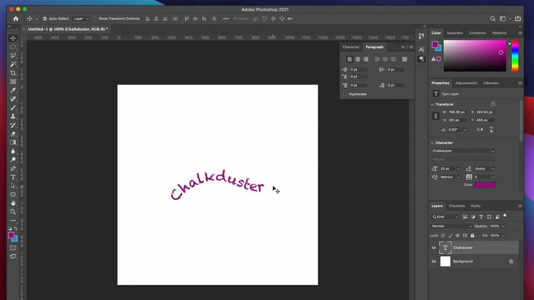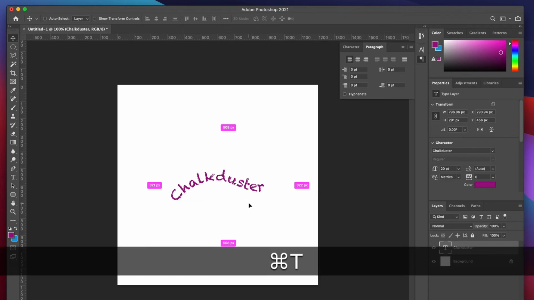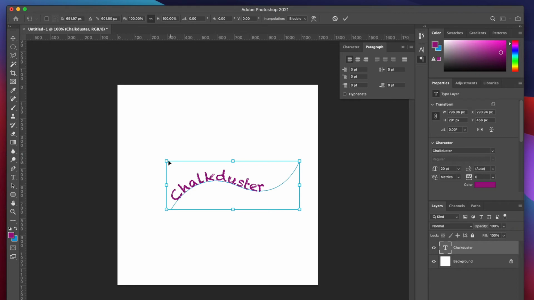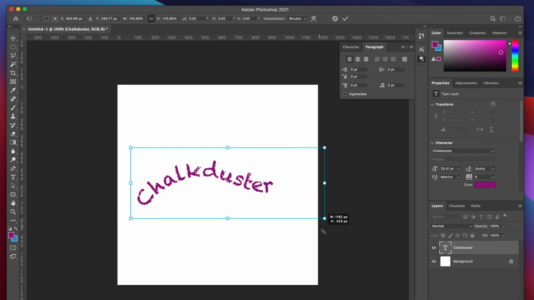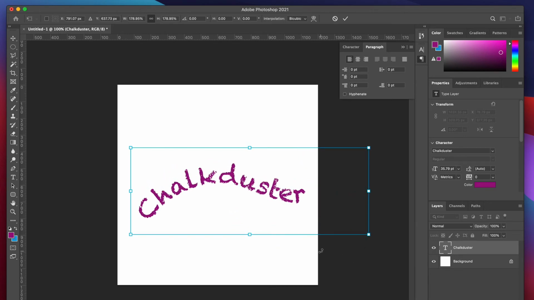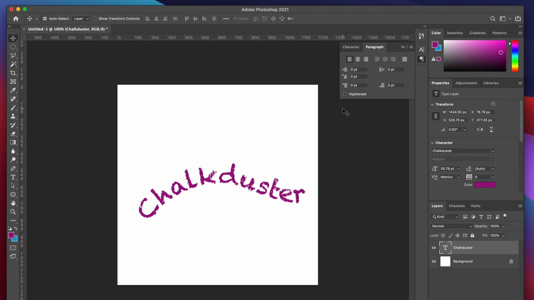You could have a little bit more text if you wanted to, but let's say I wanted to make this a little bit bigger. I can use the transform tool, which is the Command T option, and what that'll do is it'll give us these little corner things right here where we can make this a little bit larger. When I'm happy with that, I can click the checkbox right there again, and now we're finished.